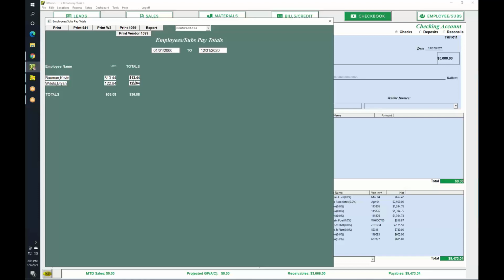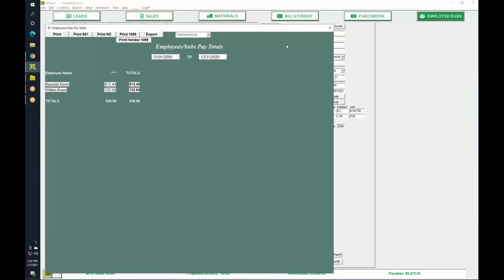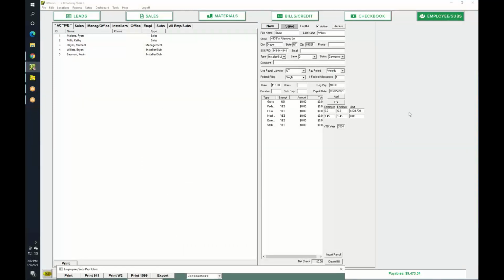One of the things that is important to note, if you just started QFloors this last year and started in the middle of the year sometime, if you put in year-to-date amounts over in your employee subscreen, I'll just kind of flip over to there, you know that on your setups for your employees, you could put in a year-to-date amount for the old system, okay?